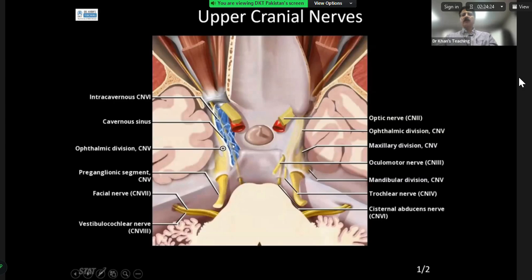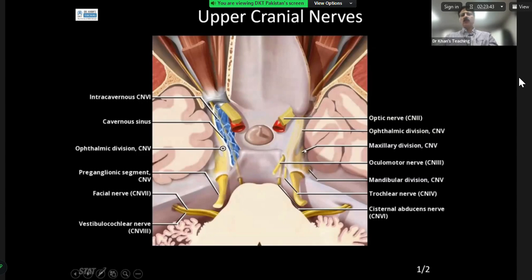Of course, in the cavernous sinus, other nerves are also passing through, and it will cause involvement of those nerves also. Same thing, if there is infection here, it can cause other things like cavernous sinus thrombosis. So this anatomy is the key. So we'll see it as the last case of the day later today. Now, this is the 6th nerve, and slightly more superiorly, the 5th nerve is going anteriorly. This is the trigeminal nerve. It is a big, thick nerve, and we can see it very well on a CISS MRI scan.